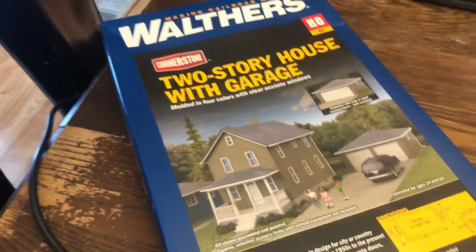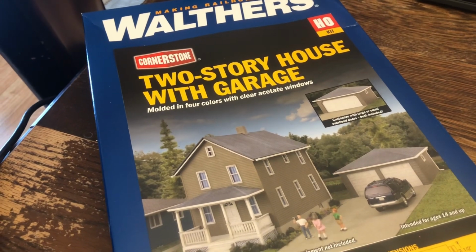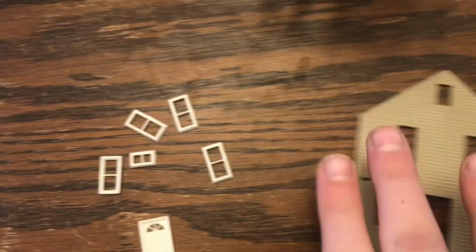Hi everyone, it is Elmer, and in this video I am going to be building this Walther's Cornerstone two-story house with garage. So I've already got a little bit of work done. I've just gotten out the doors and the windows for the front wall here. They just came out of these big racks.